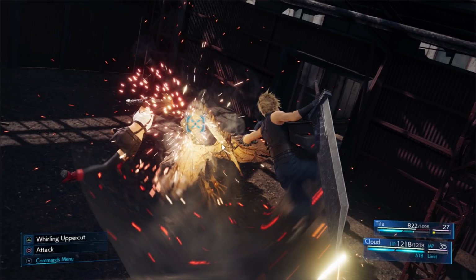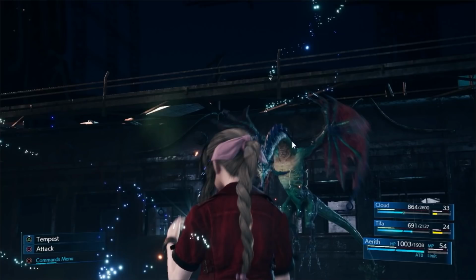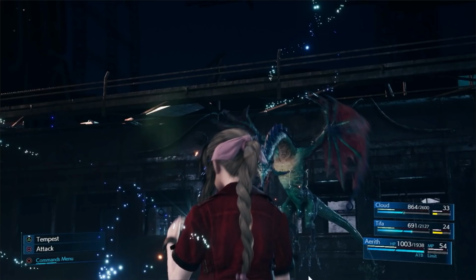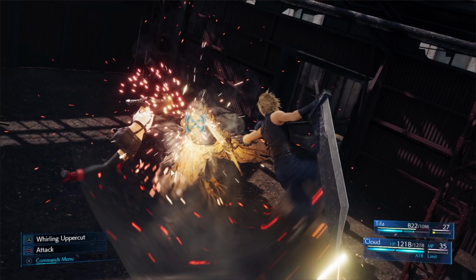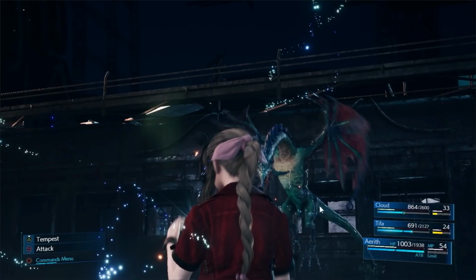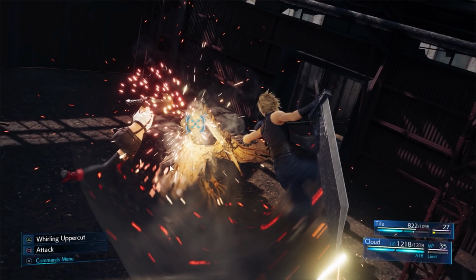Same spikes or whatever those are on his neck, and the same looking head with a spike here. And the feet also look the same, and I think he has a tail, but you see it here just a little bit. Tail. So this is not a bird, this is a plane. No, it's just a drake. A Dean Glow reskin or recolor.